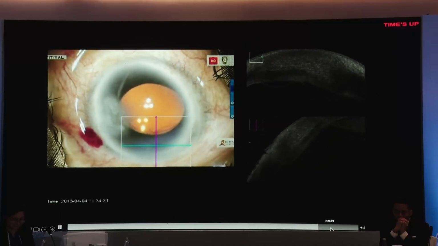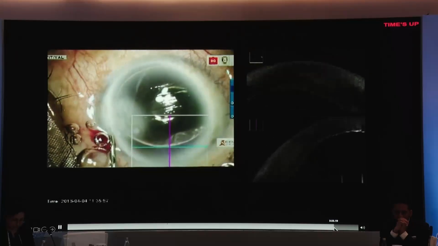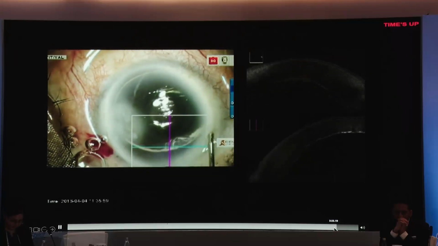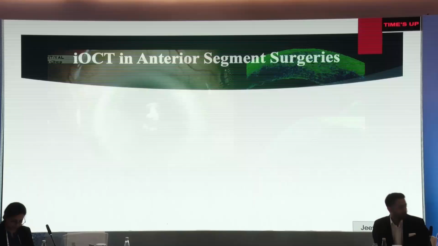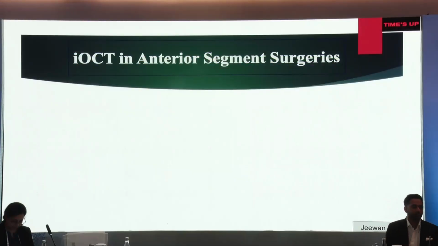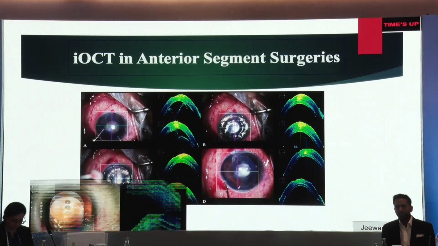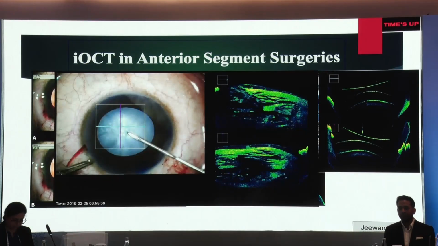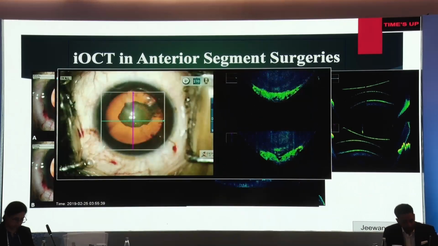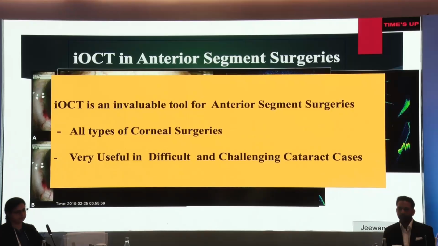So OCT imaging on the table is safeguarding us. Put a bubble like in a DMEK surgery, keep it there for 3 to 5 minutes, and the entire thing is attached, and you are quite safe. I would summarize that it is useful for cornea surgeries, cataract surgeries, phakic IOLs, vitreoretinal surgery, and all challenging cataract cases. Imaging in cataract surgery is one way to go for decreasing your complications, maybe improving your surgical acumen also. Thank you for kind listening.